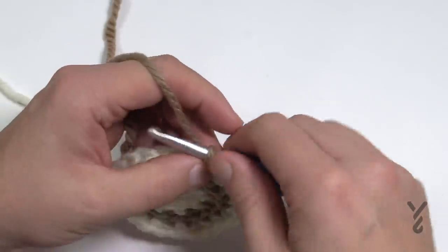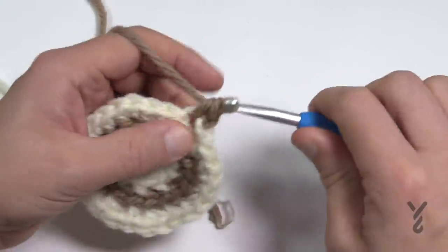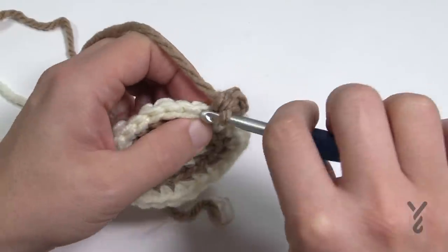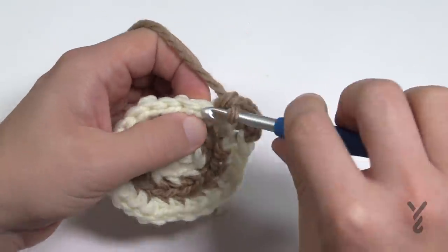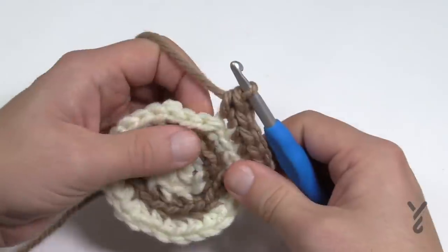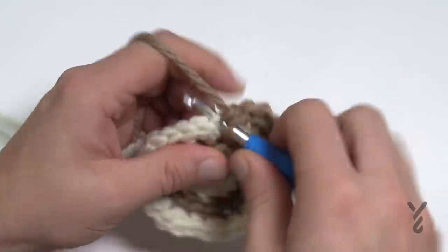Round number 4, we're gonna continue then, chain up 1, 2 single crochets in the first one, and then the next 2 in a row are each by themselves. So 1 single crochet in the next 2. So 1 and 2. Okay, so the repeat pattern then, the next one has 2 in it, and then the next 2 stitches are 1 each. Please do that same pattern going all the way around for round number 4.